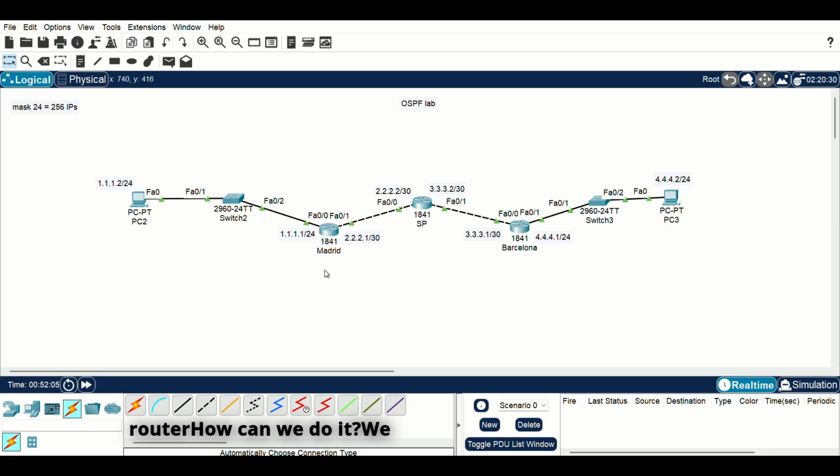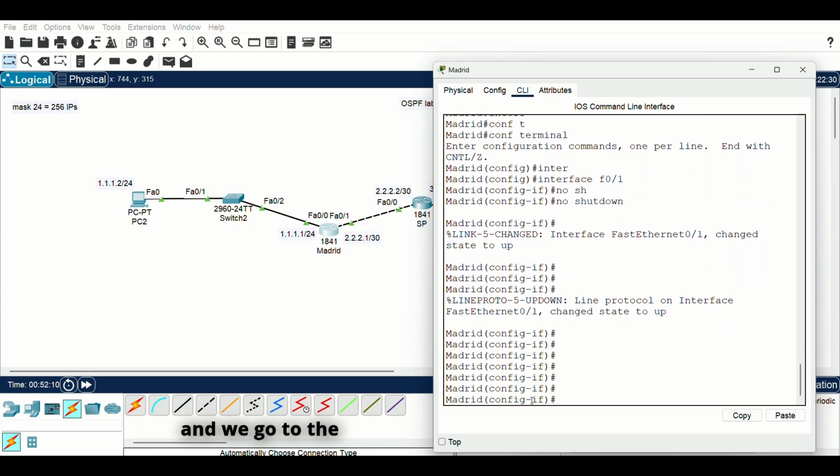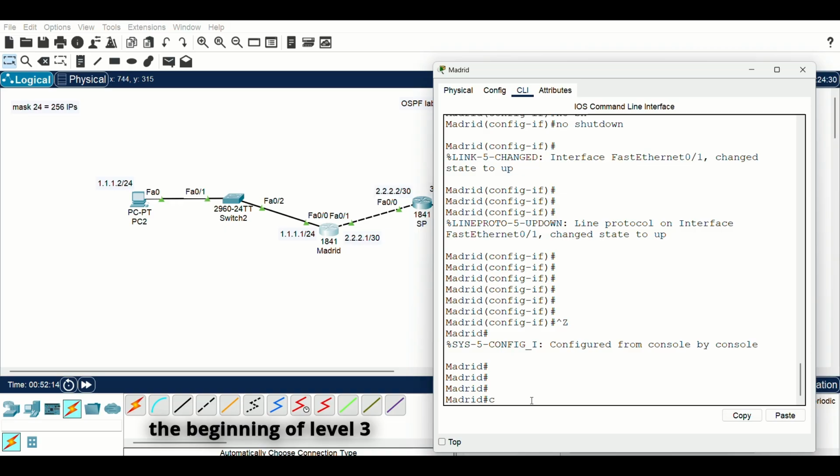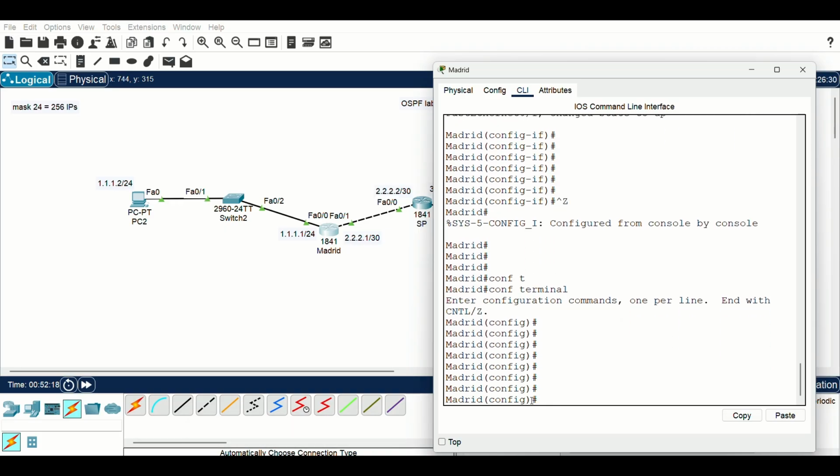How can we do it? We will click on the router and go to the beginning of level 3, and I will say the following.